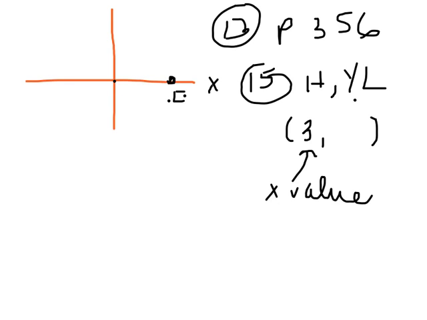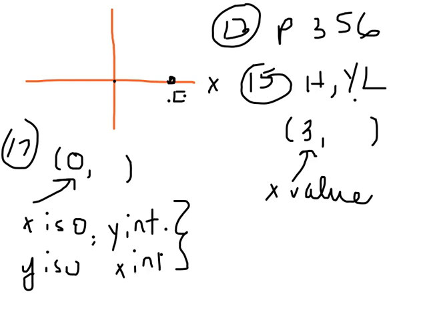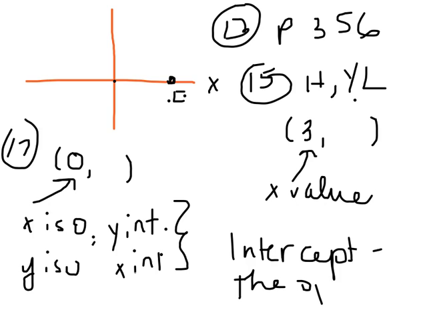Now let's go to 17, because some of these you might have trouble with. Where is the X coordinate 0? So we're looking for points that are 0 something. Now this is something we need to remember. When the X is 0, that's where we find out what Y-intercepts are. If I had Y as 0, that would tell me my X-intercepts. When you see that word intercept, you're going to hear it a lot more. On an intercept, whether it's an X-intercept or a Y-intercept, the opposite variable is 0.